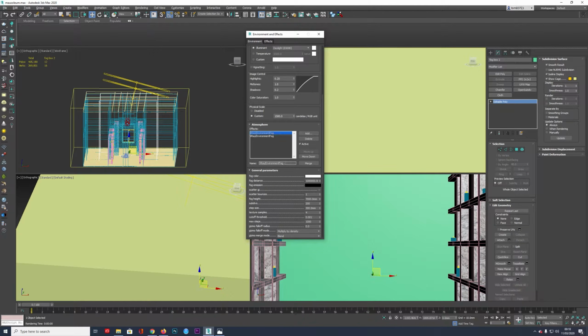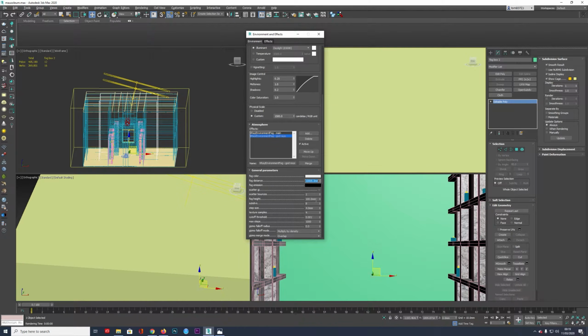V-Ray environment fog. Main. V-Ray environment fog. God rays. Okay. And actually, what we're going to do is copy these settings and adjust them slightly. Basically, the difference is going to be this fog distance. So come down to the fog rays here, and let's try 10,000.